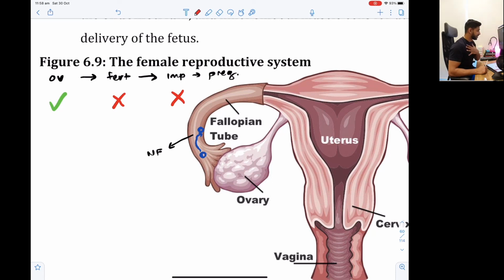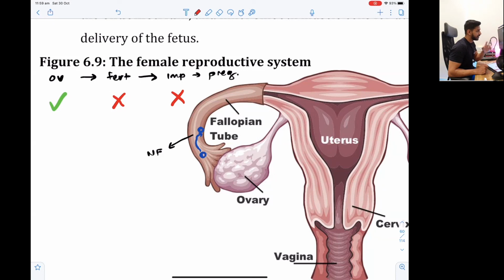This is a test that, I'm telling you, I have my exams on, I think, the 9th of November, and they can ask you anything. Whenever it's a female of reproductive age, if I forget to add on this test, I can fail my exam because it's a very important test to identify pregnancy. What is the test? Beta HCG. Very good, right? Lukman's already on his way to becoming a doctor. So the test you need to order in any woman of reproductive age is a beta HCG test.